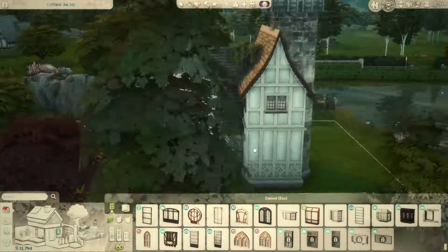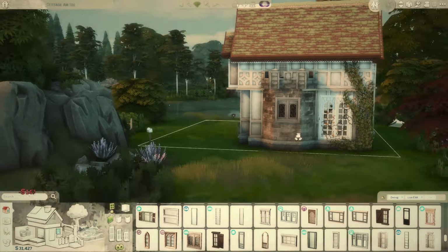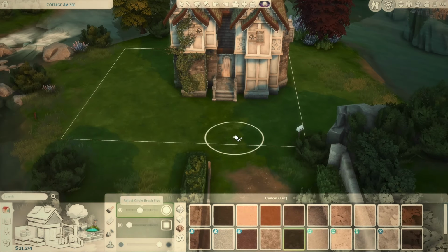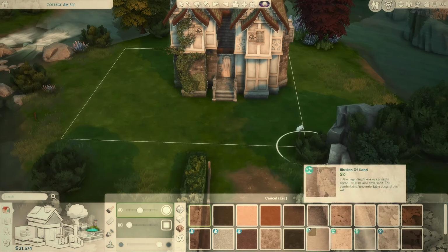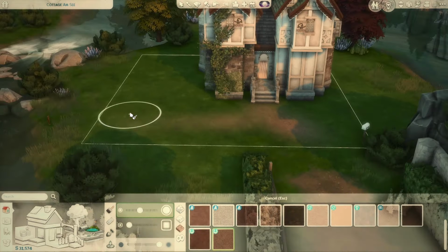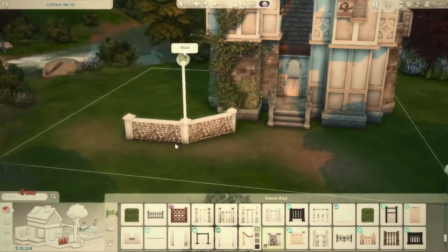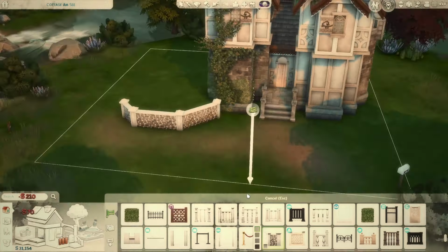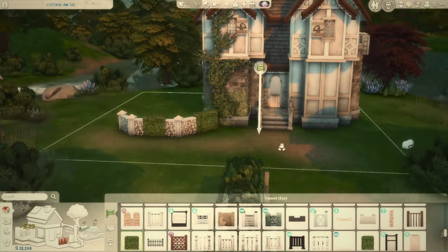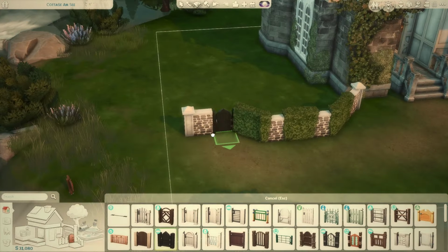I normally do a lot of wooden interiors, using a lot of dark browns usually. And the person who hosted this collab, Sims for Tell a Story, always comments on my builds about all of the brown that I use in all of my builds. When I posted the teaser of this, he was like, I wonder what colors are being used on the inside of this. This time I think he's gonna be surprised because I didn't use a lot of brown on the inside of this build. It has a much lighter color palette. I use a lot of creams and greens because the one on the left is mostly plants.